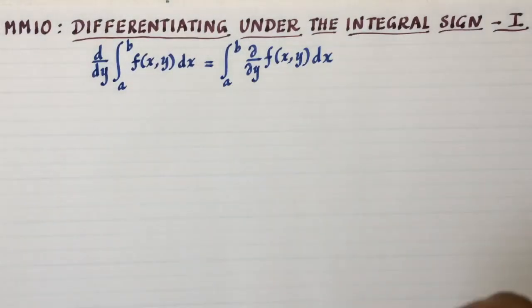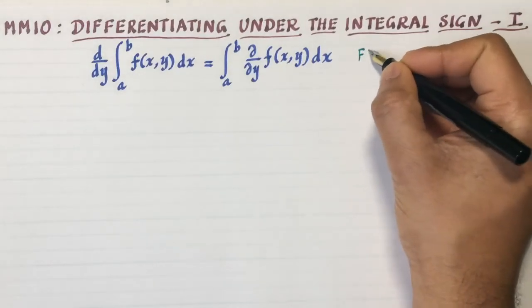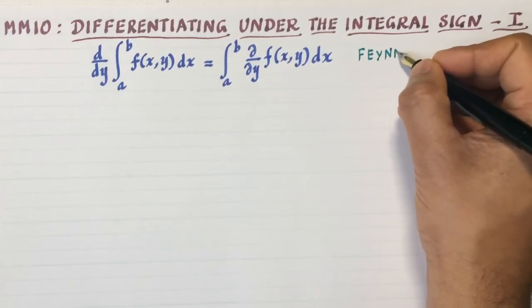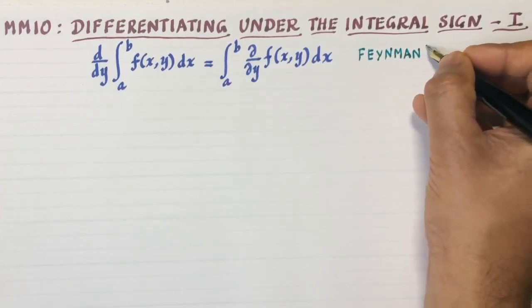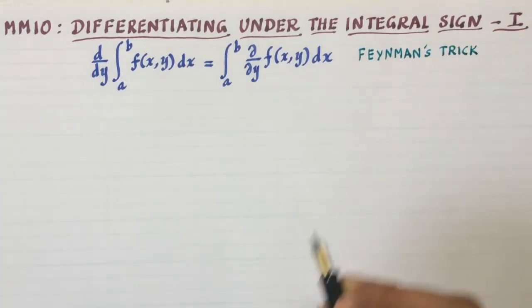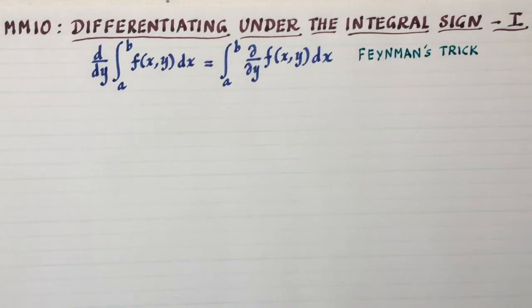The great physicist Richard Feynman used this a lot to evaluate seemingly impossible integrals, and so this is sometimes called Feynman's trick these days. Even in the mathematics literature, it's sometimes called that. But this trick was known to all the great mathematicians of the past, like Euler and Gauss. They definitely knew all these things. Lagrange actually proved it using his mean value theorem. So the proof of this can be found in advanced texts of calculus. I won't be bothering with proving this, but rather just learn how to use it.